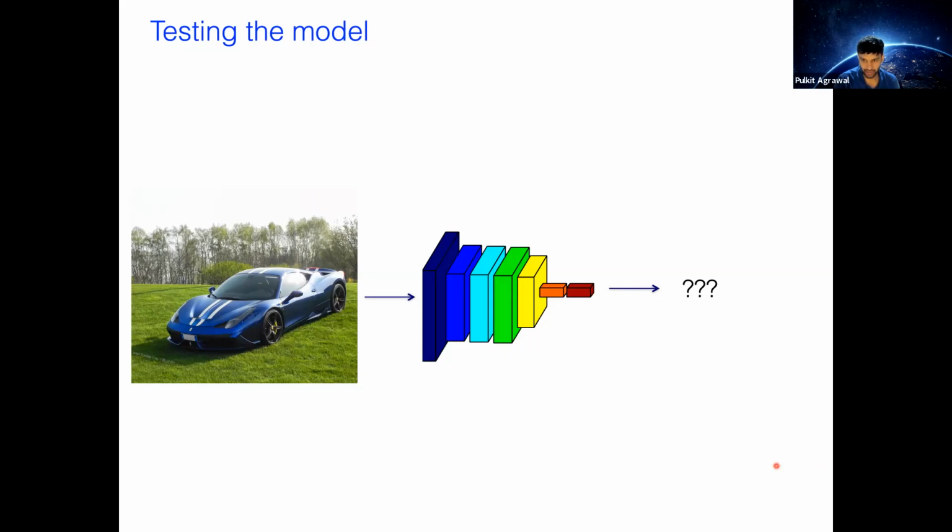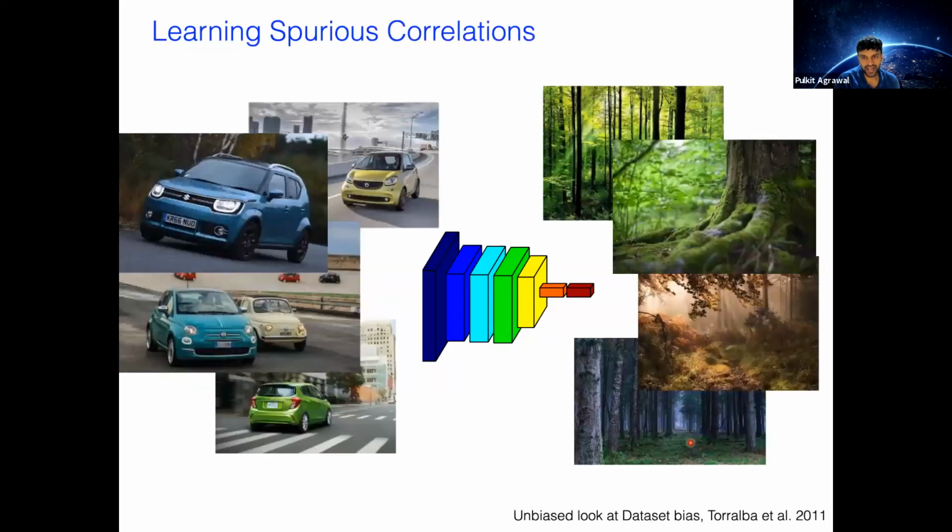So let me stop the sharing. If you look at all the negative images, they had some natural background, whereas all the positive images had just images of a car. So now the network could pick up on any feature to say what a car is. We expect it is going to pick up on the car, but maybe it just learns to discriminate road from something which is green. So this is a problem known as learning spurious features.